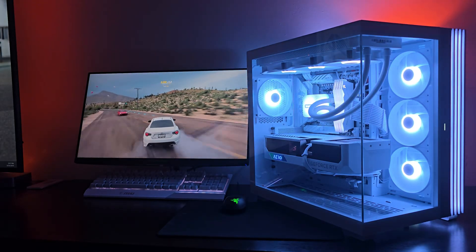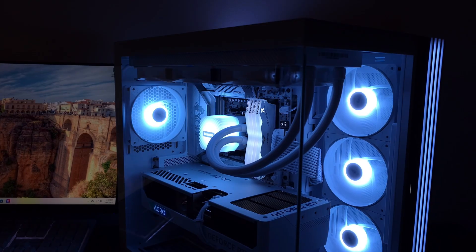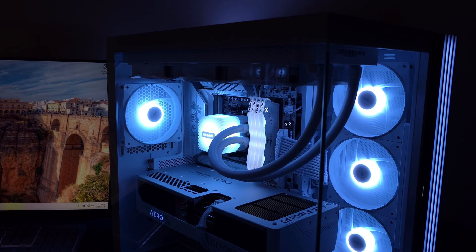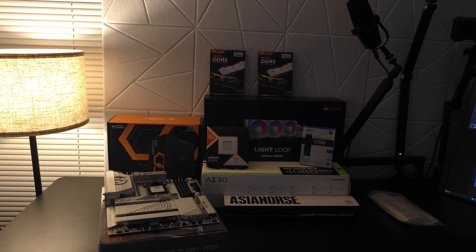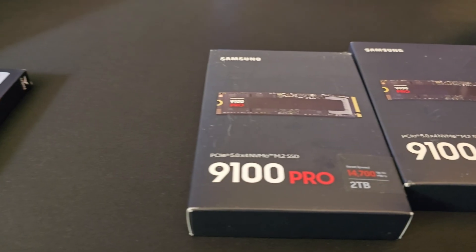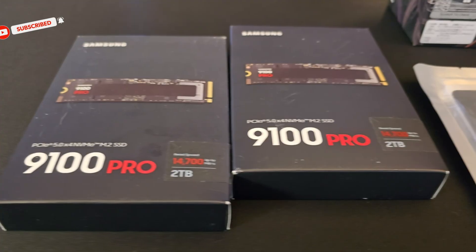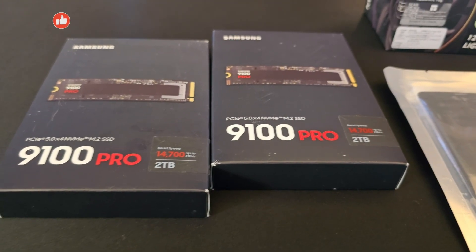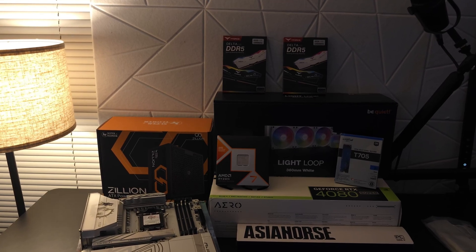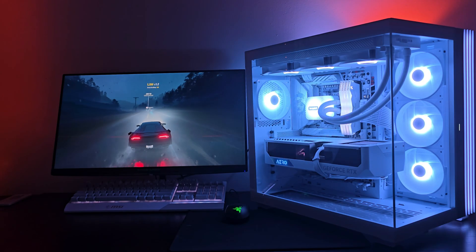I thought that going to the Gen 4 NVMEs was a night and day difference coming from a Gen 3 NVME, but this thing is on a whole different level. I did end up getting Crucial's version of this generation of NVMEs, and Samsung's version — we ended up getting two of the two terabyte NVME drives. This is a computer I'm building for my buddy. I have tested pretty much every single NVME on the market, and it is just mind-boggling to me as somebody that has been building computers for about 10 years now how far we have actually come.